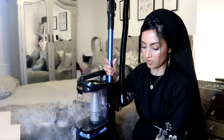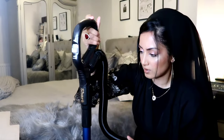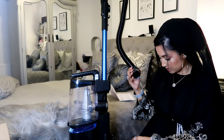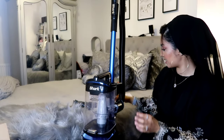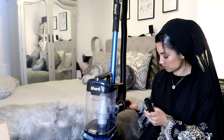Oh, I think you guys can't see what I just did. So I've just basically connected this to the top of this. So this is the hose, and I'm connecting it to the wand, and it clicks into place. Okay, and the next step is we are going to attach this to somewhere over here, right there. Oh, done. Oh my god, is that it? That was easy. So you can store your tools on the ends here, apparently. Which is cool.